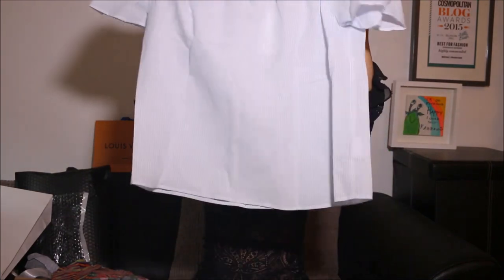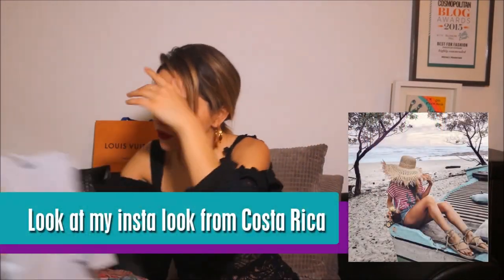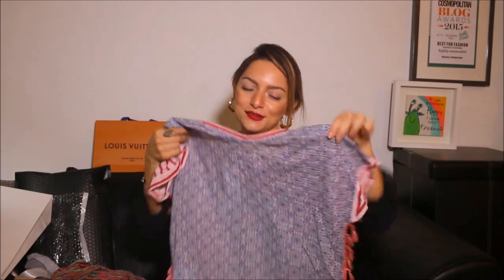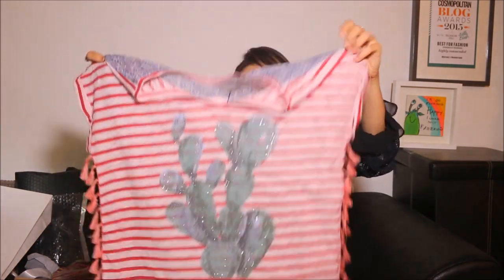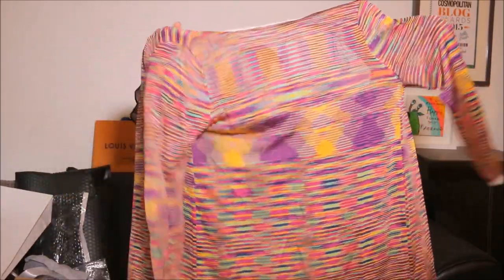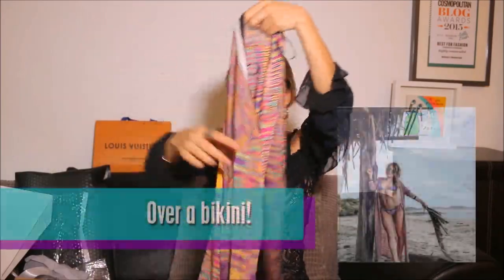A lovely off-the-shoulder shirt — can never have too many of these. Just easy, this is linen, lovely! Did you know the most flattering part of a woman to show regardless of age is her shoulders? Shoulders are the part of the body that ages the least, so the off-the-shoulder trend is great for us. Oh my god this is so cute — I'm taking this to Costa Rica! Look at this — a cactus! Striped with tassels, a cactus print, and a different cut — basics with a twist. I love it, perfect for the summer. And this is like a light cardigan — I love the colors, perfect for summer.